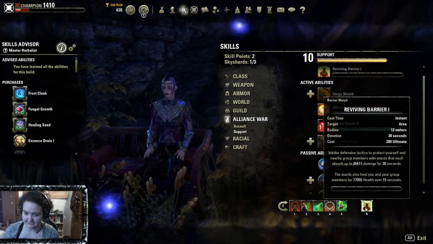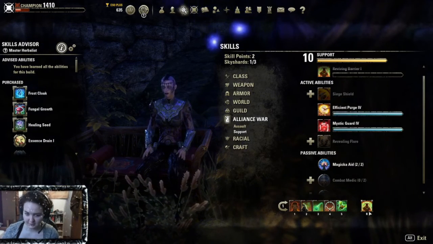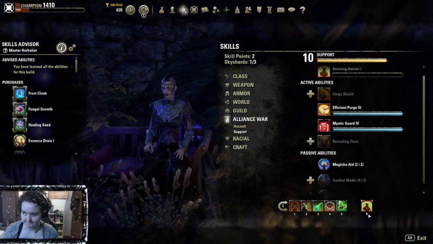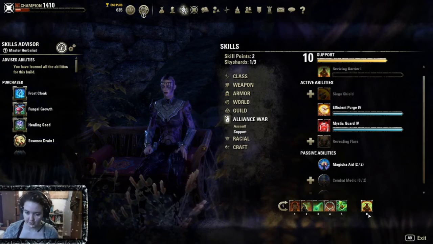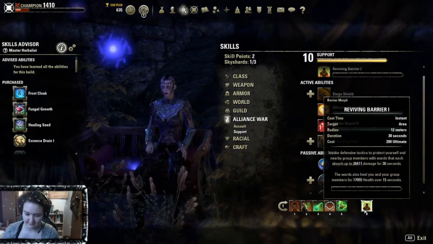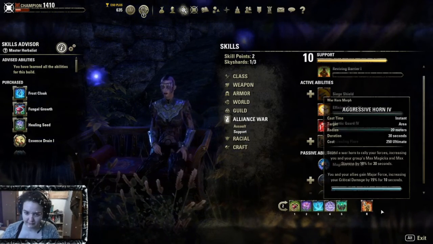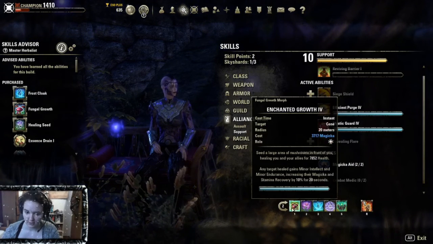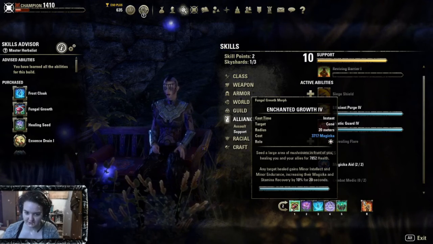So a strong heal and a strong shield. So it is a very good defensive ultimate, though I primarily use it passively for the recovery. On my back bar, I have Enchanted Growth, which is primarily here for the burst heal.